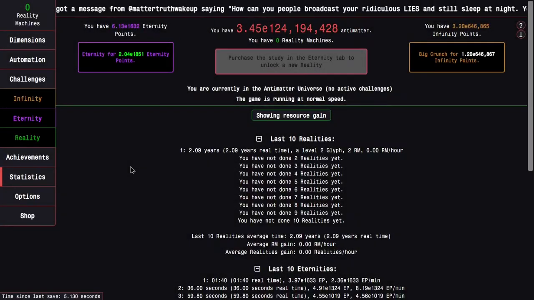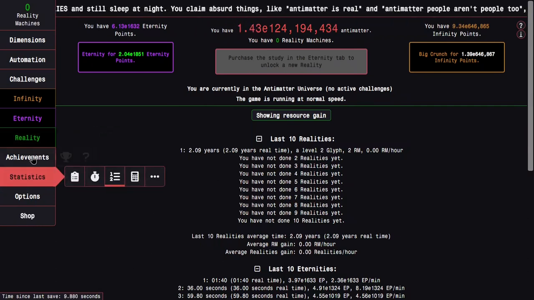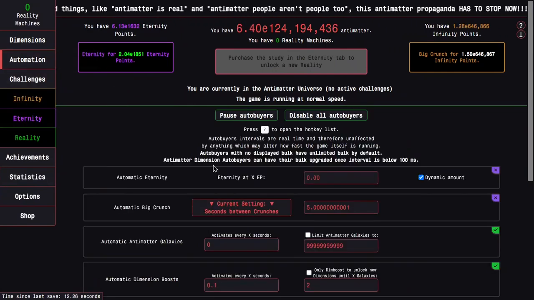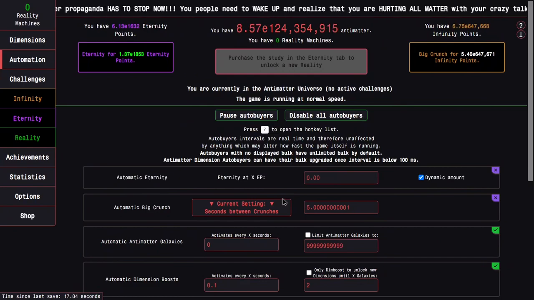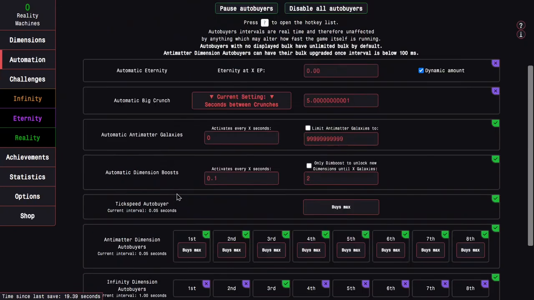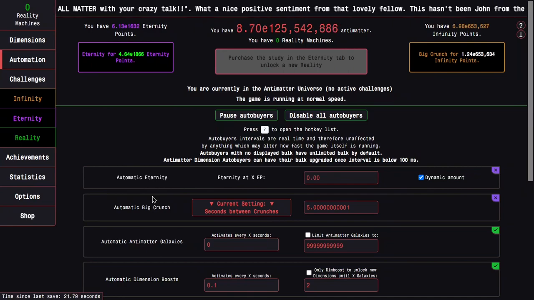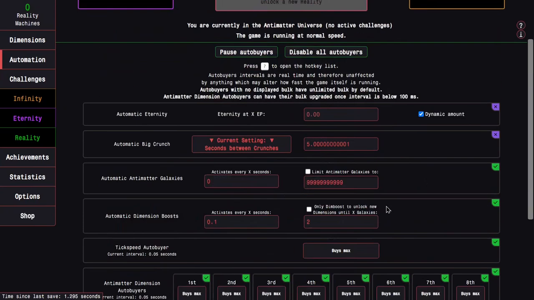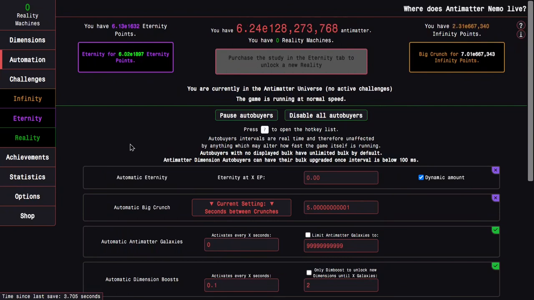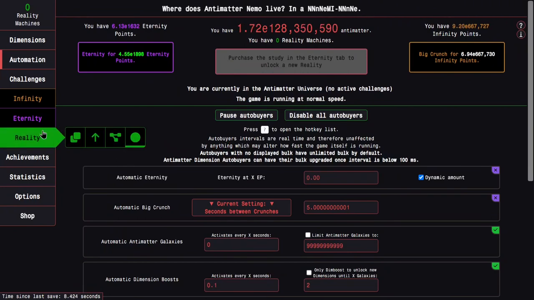Okay, so it's been like 12 hours or something, and you can see E1851, and this is after disabling my infinity dimensions. Let's enable the third infinity dimension. That really didn't do much. What about first? E1867. So getting to E1942 is gonna take a lot here. Even with all this, I'm up to E1898, so I'm still a lot of orders of magnitude away.